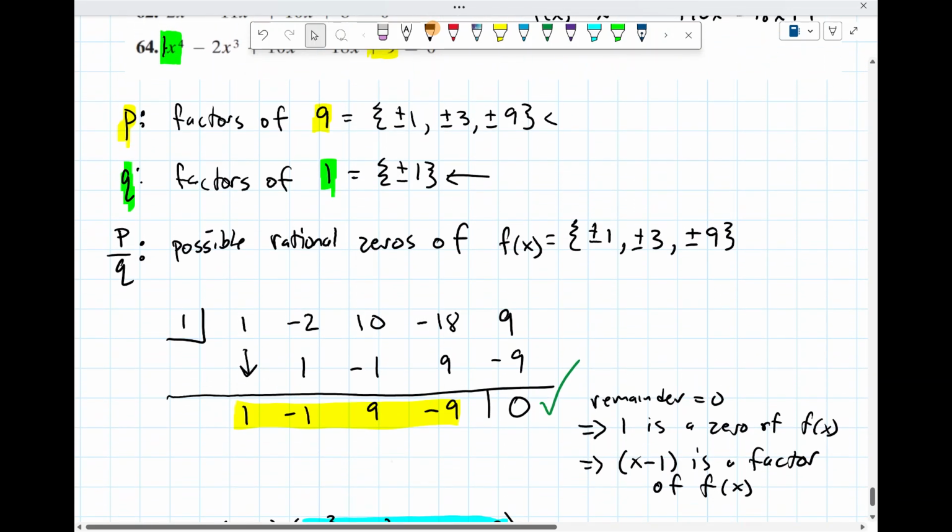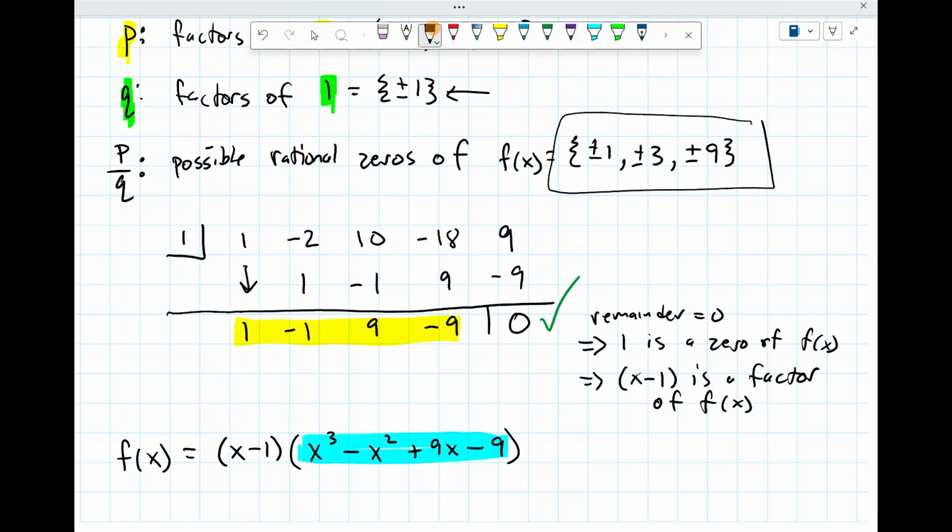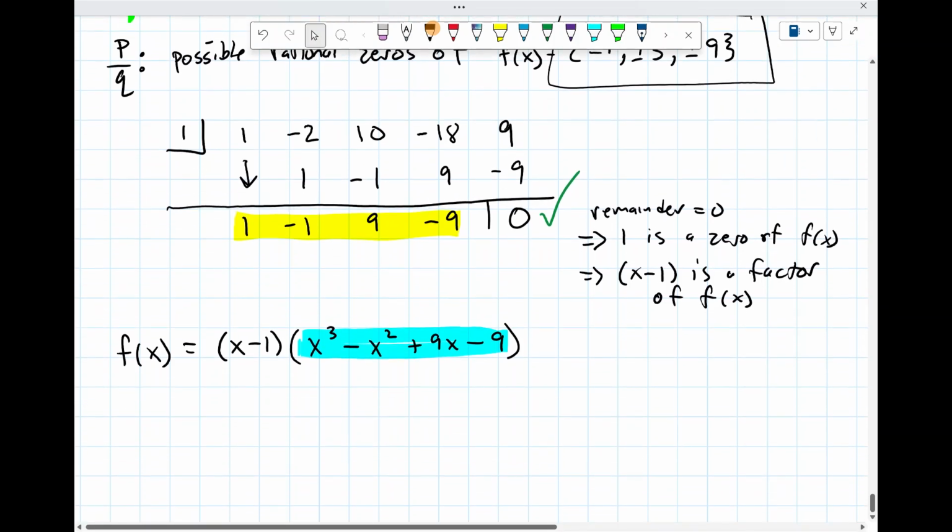Again, I am still going to use this list, and one thing you have to be careful of is you should make sure that you always test every number, even if you already tested it before, because it is possible that 1 is still a 0 of this polynomial. Just because it worked the first time doesn't mean we skip it for the new polynomial, because maybe 1 is a 0 of f of x of multiplicity 2 or higher. So I'm going to start with 1.